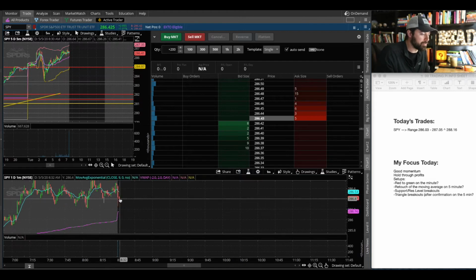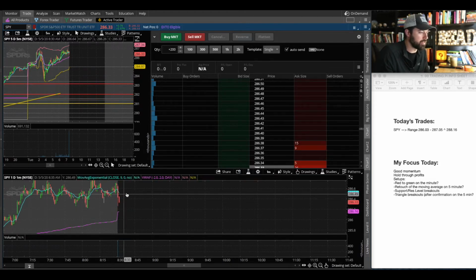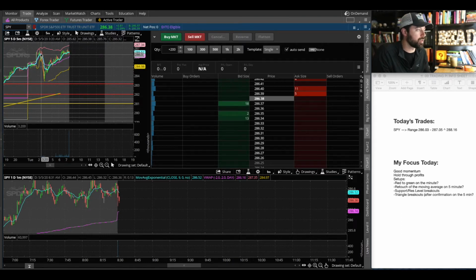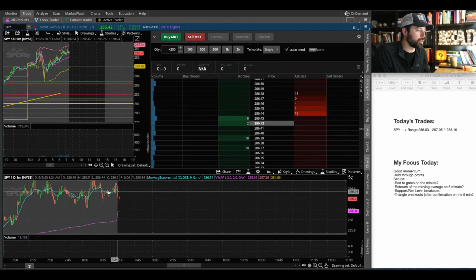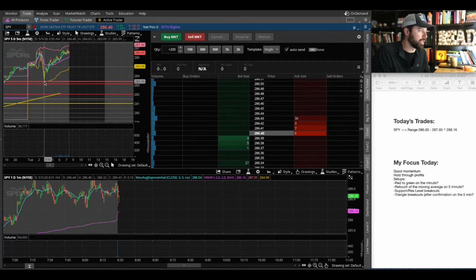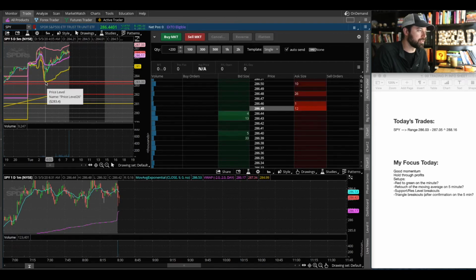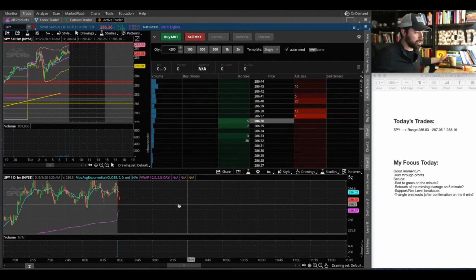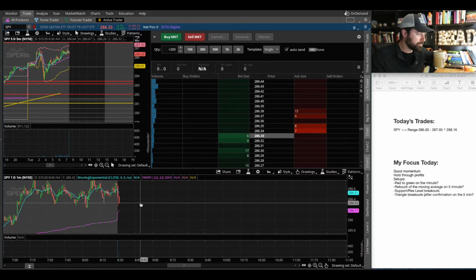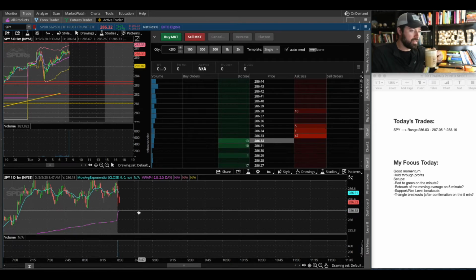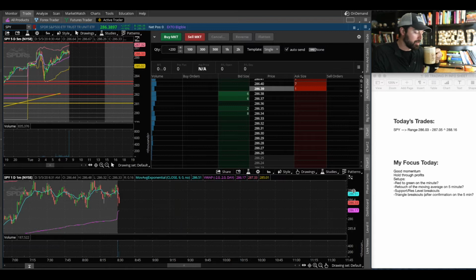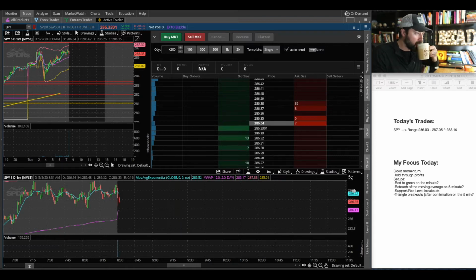We see the VWAP here. Sometimes we like to see these stocks come down, touch off the VWAP, and then rebound up. We'll see what happens. There's no clear pattern of momentum overnight apart from hitting this level here at 283.33 and then moving up. But we have the major support and resistance zones marked out, so we can look for those during the trading day. So let's just see what happens here. If we bounce off the VWAP or if we go below the VWAP, that might be another opportunity to get in. But time will tell.